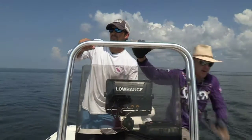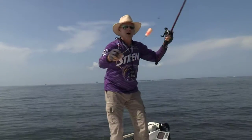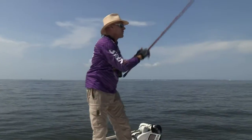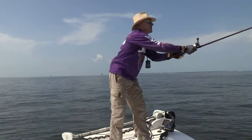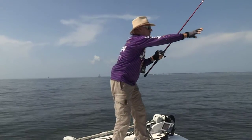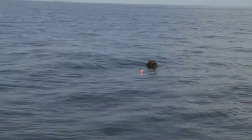I'm going to grab a rod right here, see if I can get a cast with a shrimp right on it. Okay, I've got a popping cork and a live shrimp with a little treble hook. I'm going to try to throw it up current. We've got an outgoing tide. Got it, right up current. Now I'm gonna let that current just drift it right by that log, and we hope that triple tail comes off that log and sees it.